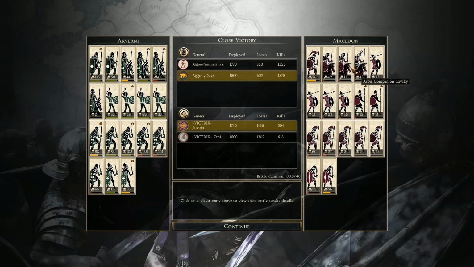These two Asvis Companion Cav, definitely not effective enough. Salient Cav could have done better as well. Shield Bearers got nothing done. These two Thoraxes didn't really kill much either. But he had a very rough time because as Macedon, he was up against Arverni.